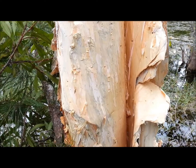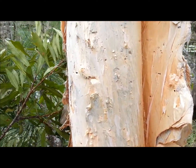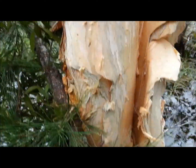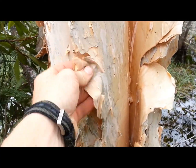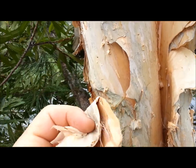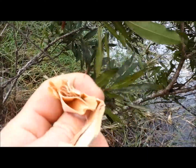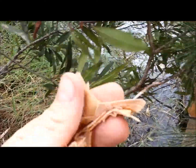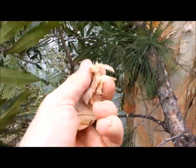Alright, another favorite tree of mine that is actually an invasive species, and they're trying to get rid of it because it spreads like crazy, and it sucks up water in all the areas and then takes over, and it starts fires. It's called the paper bark tree, or Melaleuca, which is the real name. And this bark here, I showed you in one of my primitive fire videos, is great tinder. It works very well, and you can make some cool things out of it.